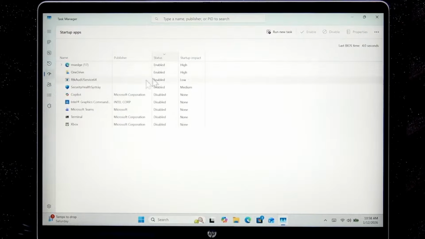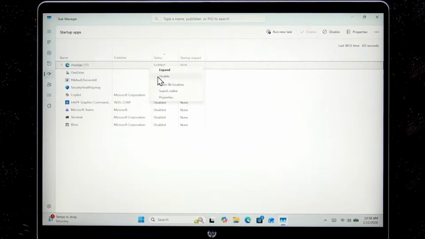The ones with the enabled status will launch on your device's startup. So they will turn on when your device turns on. So if you don't want some of these applications to turn on along with your laptop, just right-click such application and then select Disable. And this will prevent this app from launching on your startup.